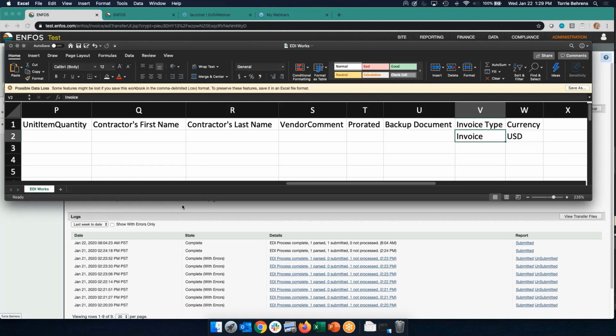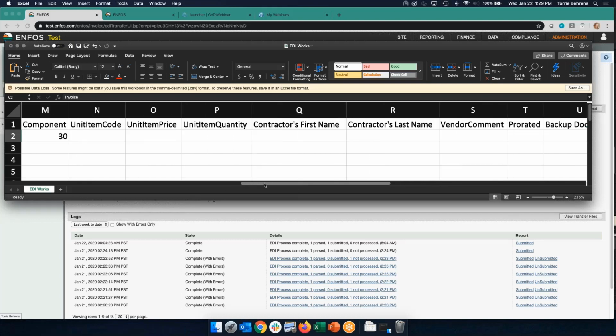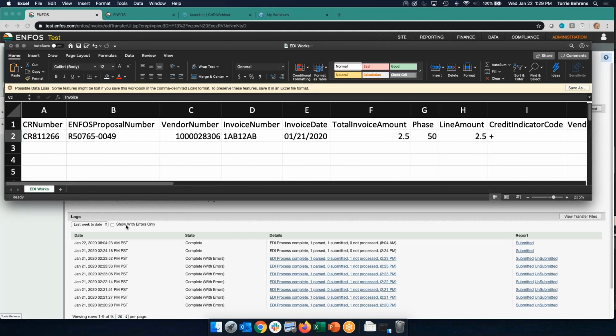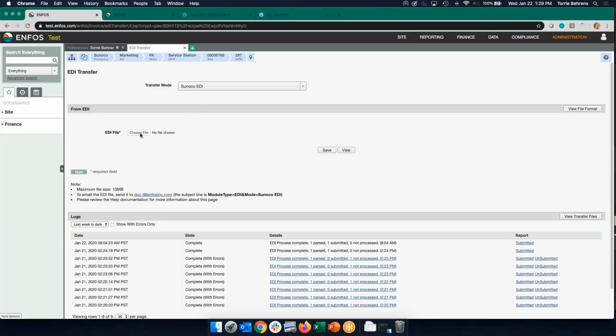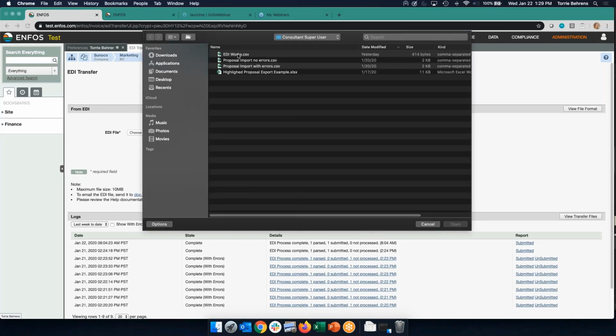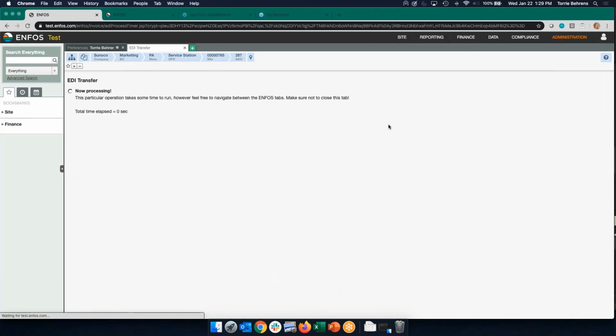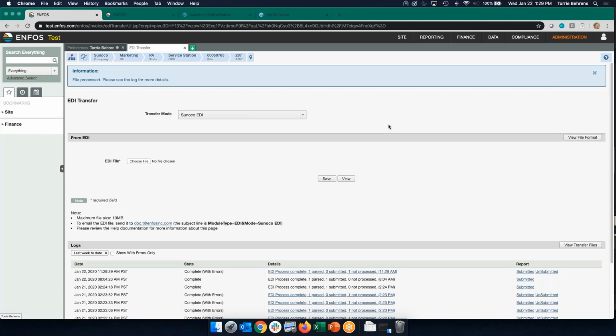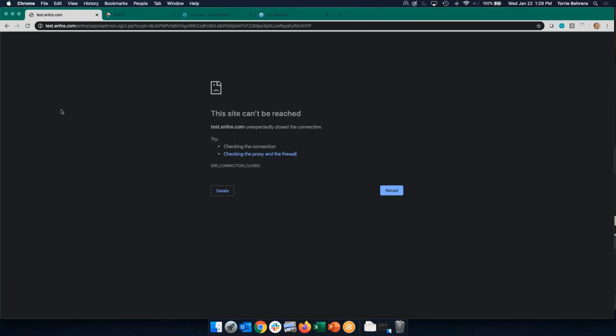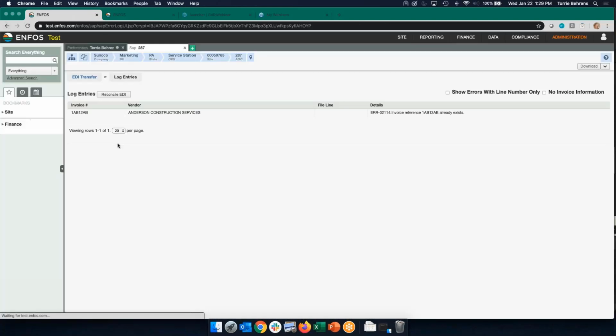All right, so we are going to import our invoice, right? It's pretty straightforward, just having our rows here. I'm going to select my EDI import, select my file, and import this data. Now, again, you can load multiple invoices up at the same time. This file actually processes some work, some don't. And I actually got an error. So I'm going to click on that error link to see the details of my error. And look at this, my invoice number already exists. I'm putting 2 and 2 together, and as I was practicing earlier today, I already used this invoice number, right?